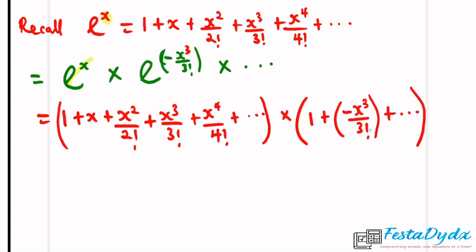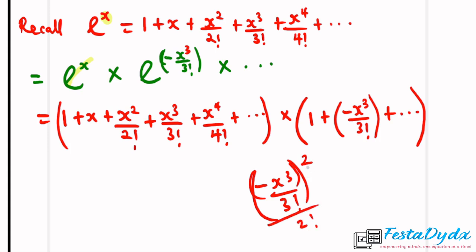The reason why we are stopping here is because if I decide to substitute minus x cubed over 3 factorial for x in the x squared term, it now becomes minus x cubed over 3 factorial, everything has to be squared, and then it has to be over 2 factorial, but we are not really interested in the factorials. If everything has to be squared, that means 3 times 2 becomes 6. So it has exceeded the instruction that n should be neglected if it is greater than 4. That is why we are going to stop here. We're not going to go with the next term. Okay?